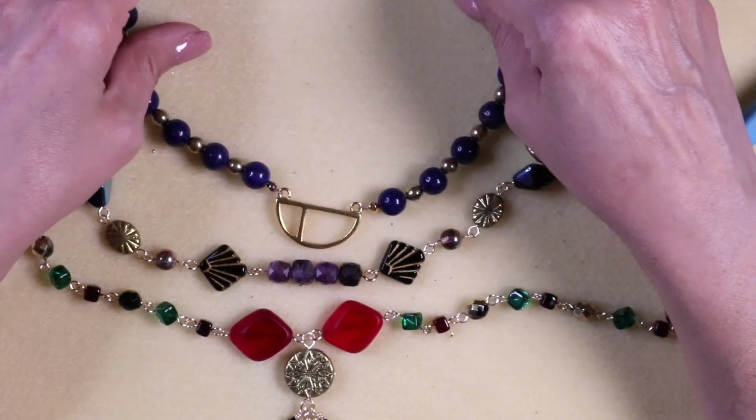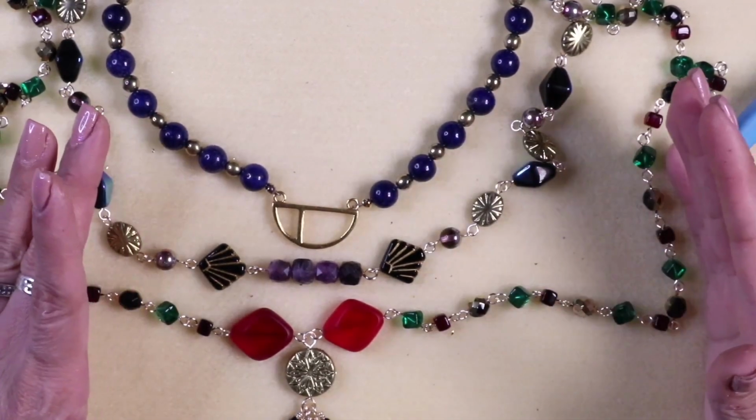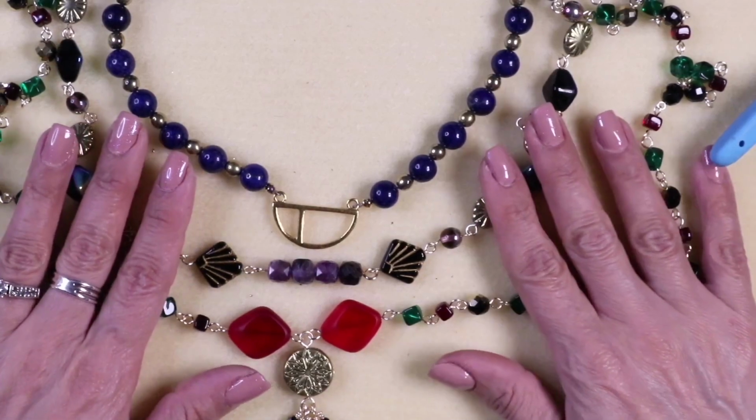But you guys let me know in the comments if it's your kind of jewelry or not. That's okay. I wanted to honor the colors and the theme of the box, which is Art Deco.